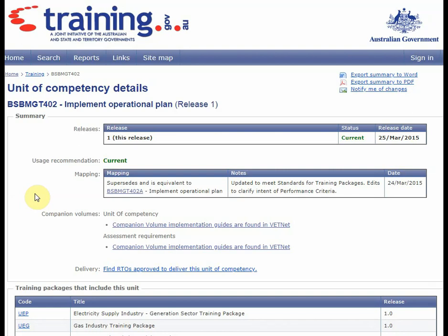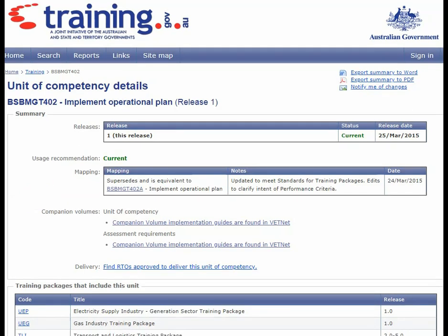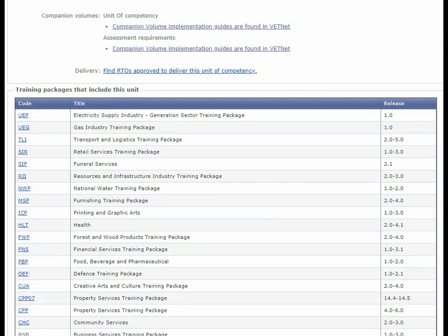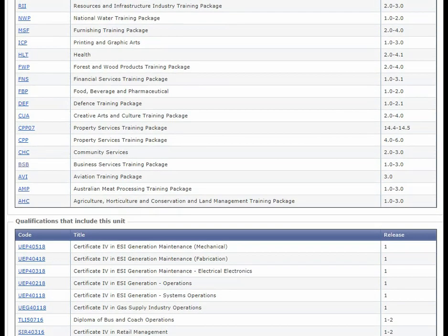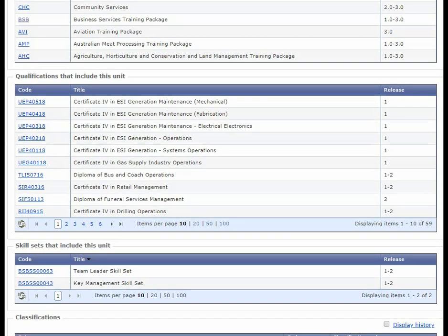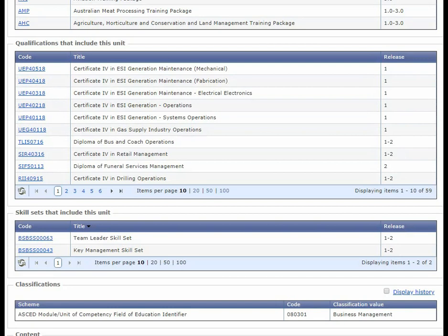All right, so when we're looking at this unit of competency, we can find all sorts of details, but most importantly is what's called the competency standards. In these competency standards, it tells us what needs to be demonstrated as evidence in order for someone to achieve a competent result for this particular unit of competency. So let's just scroll down a little bit. Don't really care too much for that, or that, or that, or that, just yet anyway.